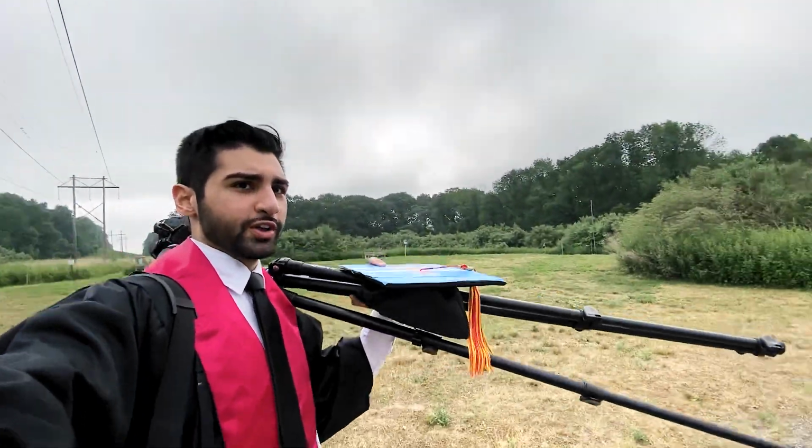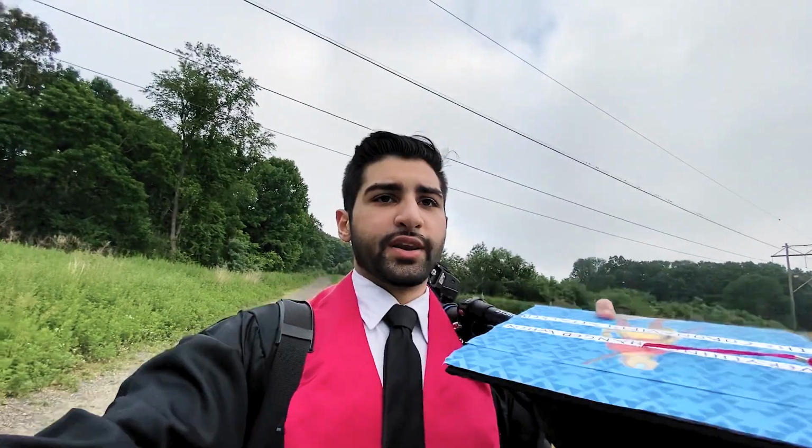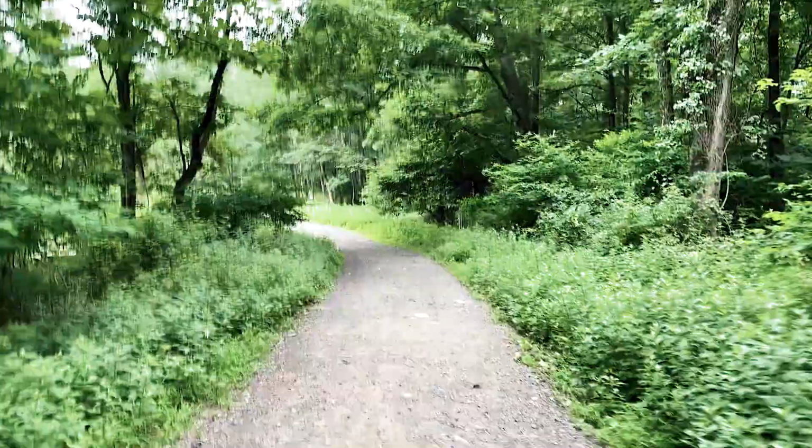I might take some photos over here as well. I like the benches over here, so I could take advantage of that. But for right now, we're going to go to the pond. There's a couple of benches over there as well, and those are going to provide some nice scenery that we can use to make these photos look great.